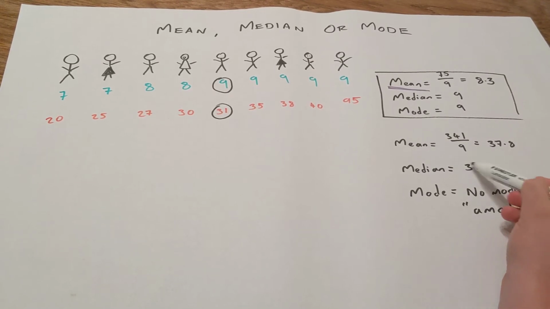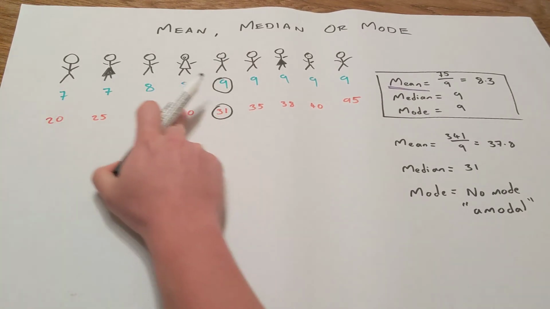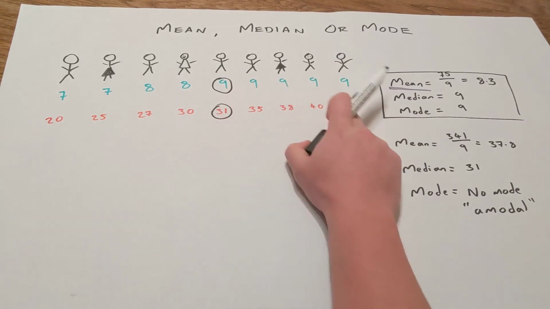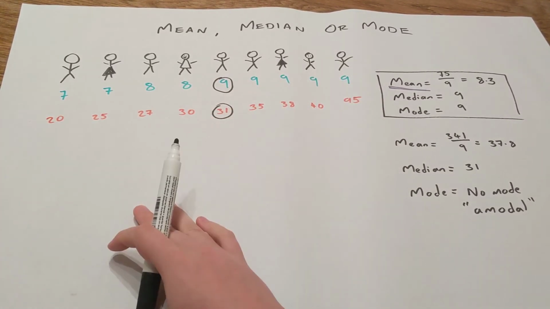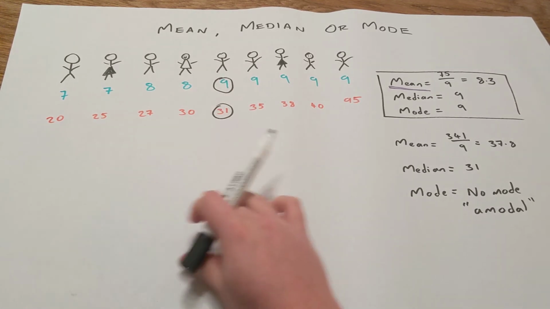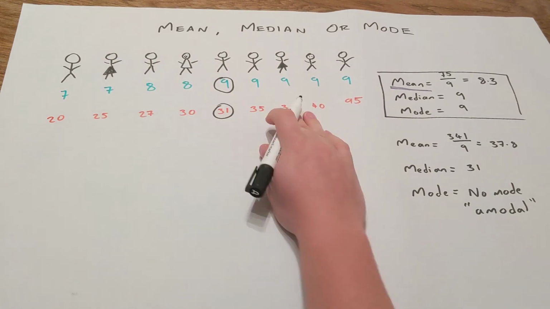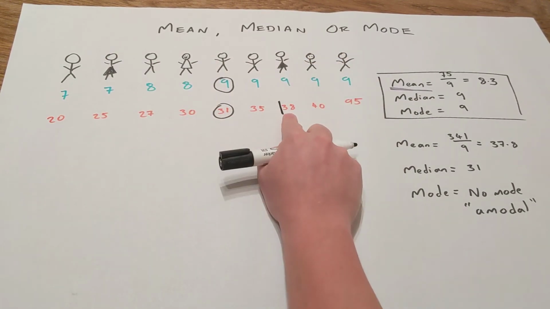The median value of 31 minutes, that's telling us that half of the pupils spent less than 31 minutes and half of the pupils spent more than 31 minutes. That seems a good little summary of your data. However, let's have a look at the mean. A mean of 37.8, that would put it around here. Okay, just under 38.